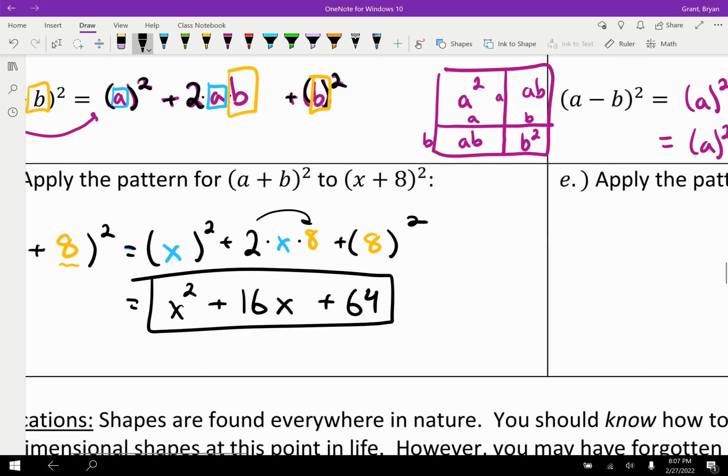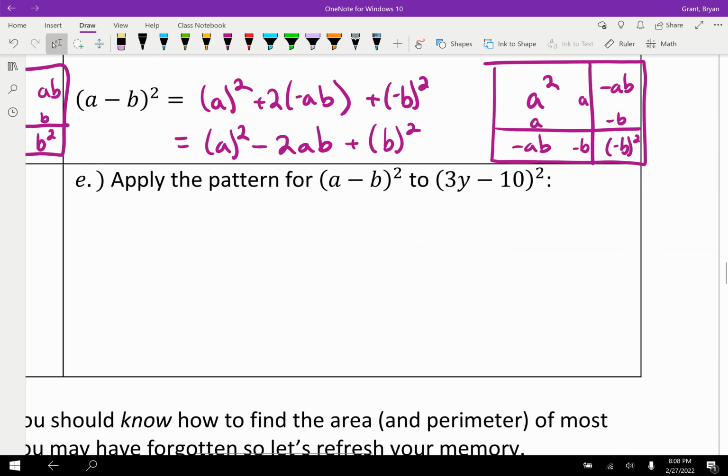Let's try one more, and then I'll show you that this doesn't have to be this confusing. Okay, our second pattern, a minus b squared. I'm going to, again, in black, write over everything that will be the same every time. And then color coordinate. We have a, which is here, and then we don't actually deal with the negative. The negative is already included in the problem, so I'm just going to do the b like so.